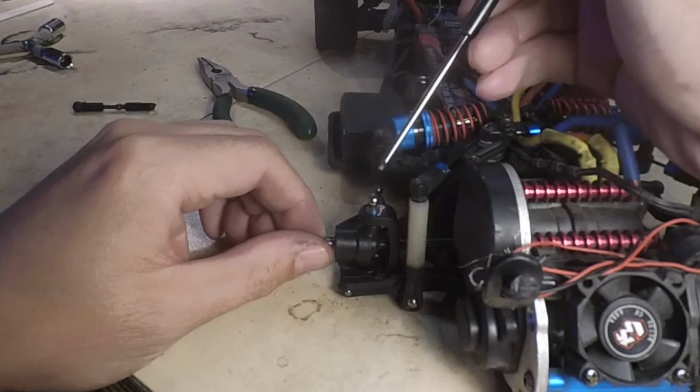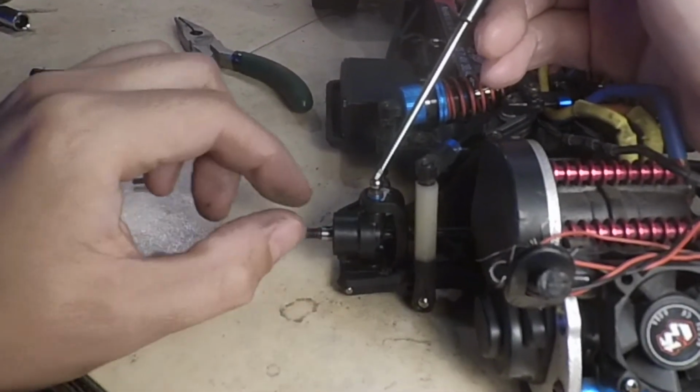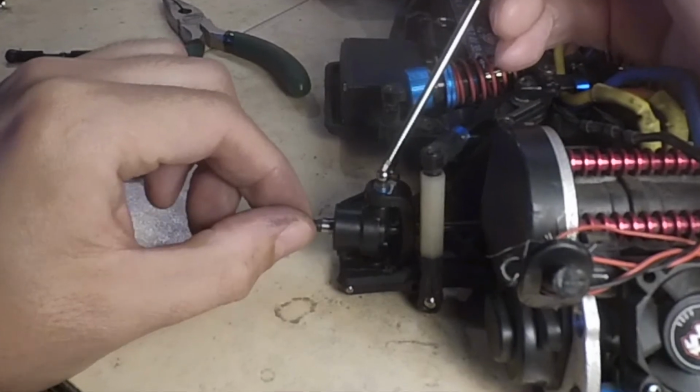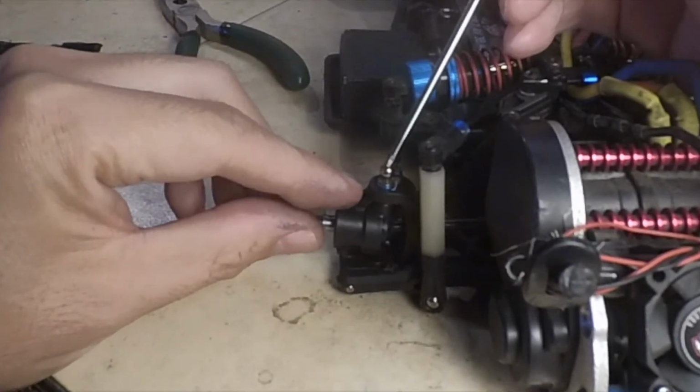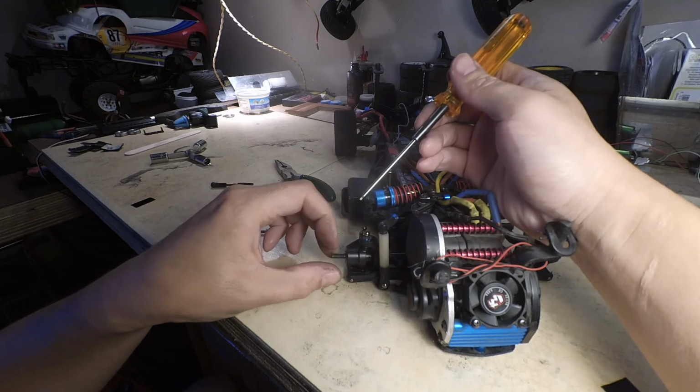There's like little to no play. The play is like down here. So after packing it up, it kind of keeps everything in check. Nice and tight.